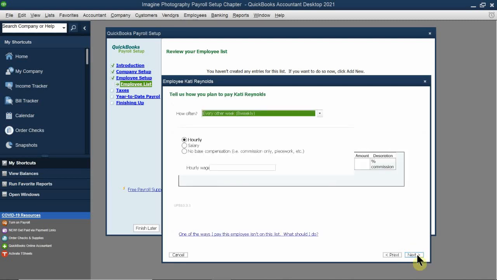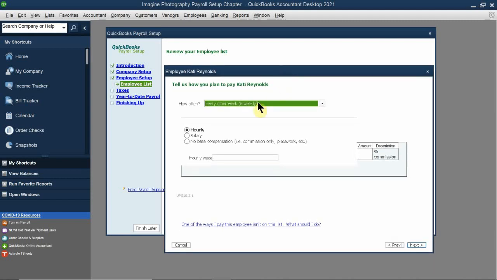Okay. So now we're going to be talking about, tell us how you plan to pay Katie Reynolds. Okay, in this case, straightforward, right? How often are you going to pay her? So here's the option where you have to figure out, are you going to pay her bi-weekly, every 2 weeks?